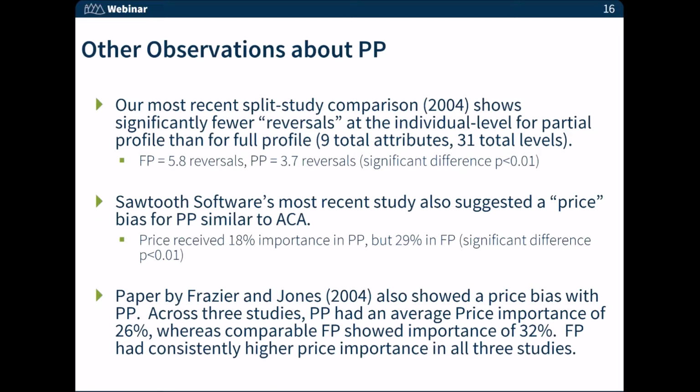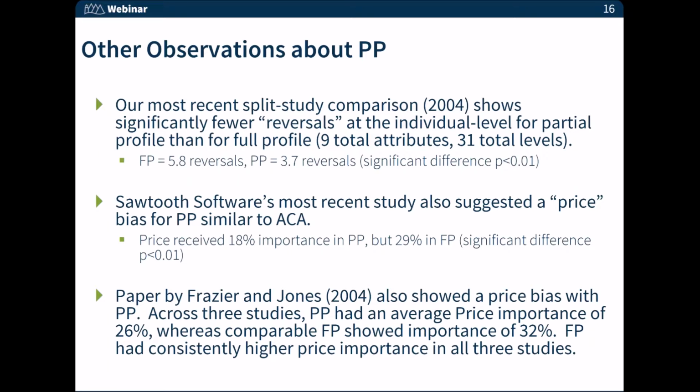Also, it can be used in situations where you've got large sample sizes, but you've got a short interview. One of the problems with the ACBC is that it's a fairly long interview. And so people can take 15 minutes in an ACBC interview, where with partial profile, assuming you've got a large enough sample size to cover it, maybe you do a partial profile, but only 10 or 15 questions. And then you make up for the lack of data by just having a large sample. So those are a couple of the situations where I like partial profile CBC better than ACA or ACBC.